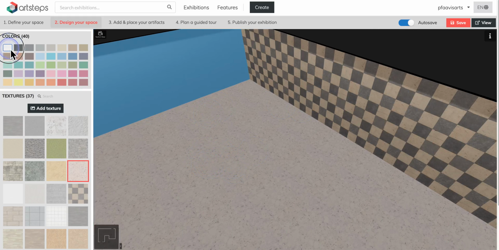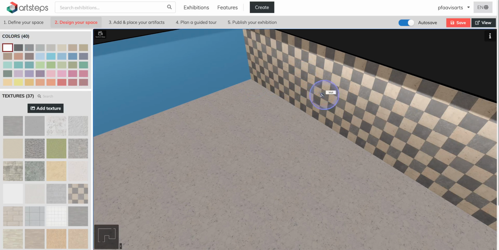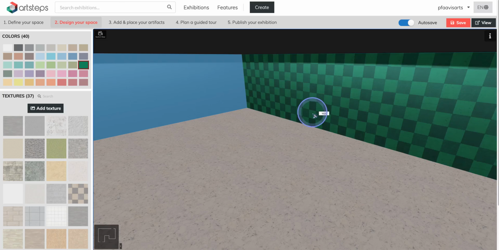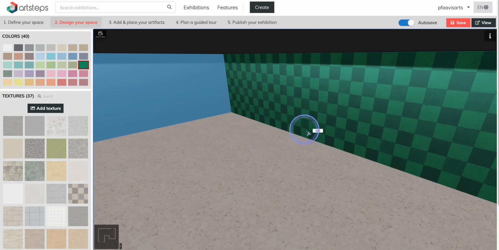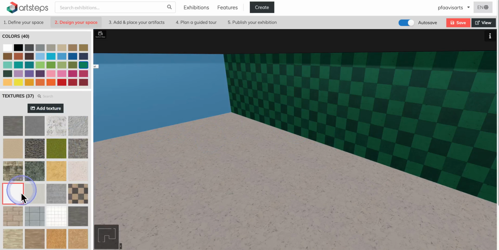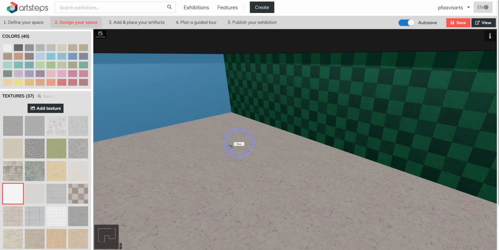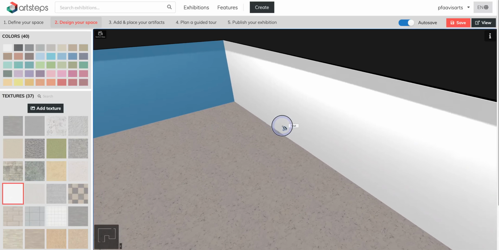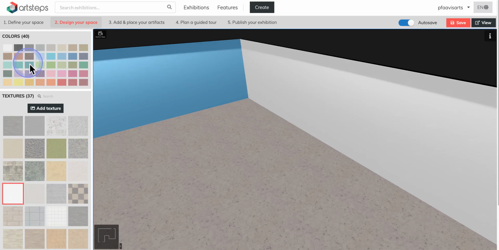What some people tend to do is they say, oh, I want the wall to go back to white. So they click on the color white, and then when they click on the checkerboard, they don't get anything happening. That's because if you click on a color, it's just going to tint the wall, but the texture stays there. So what you really need to do is come back down here to textures and choose one of these pretty plain textures, and then click on the wall. And now the wall is returned to like a normal stucco or something like that. And there you go.